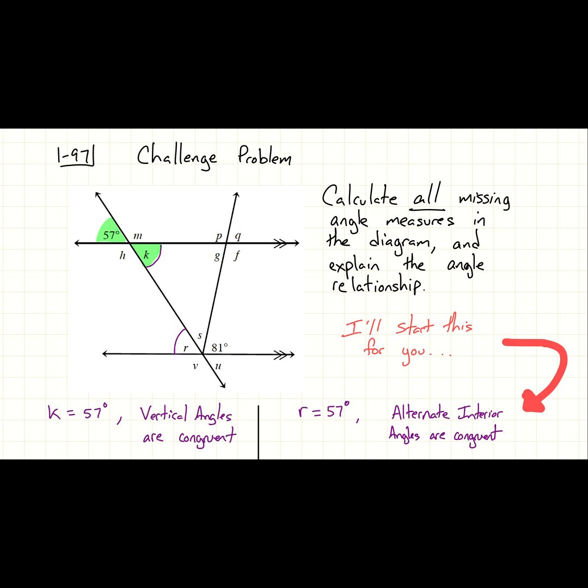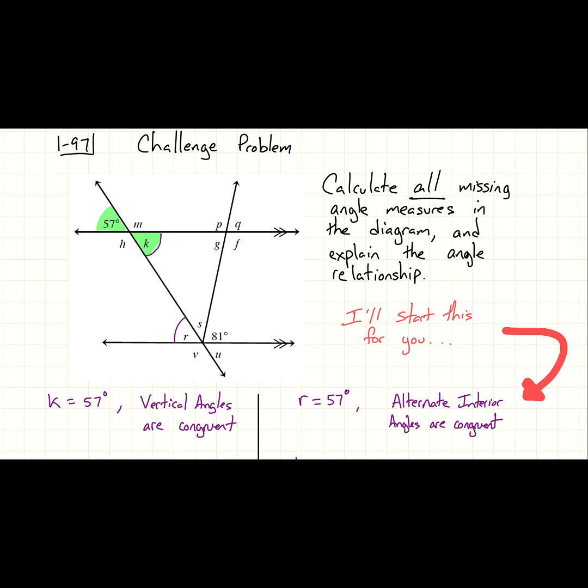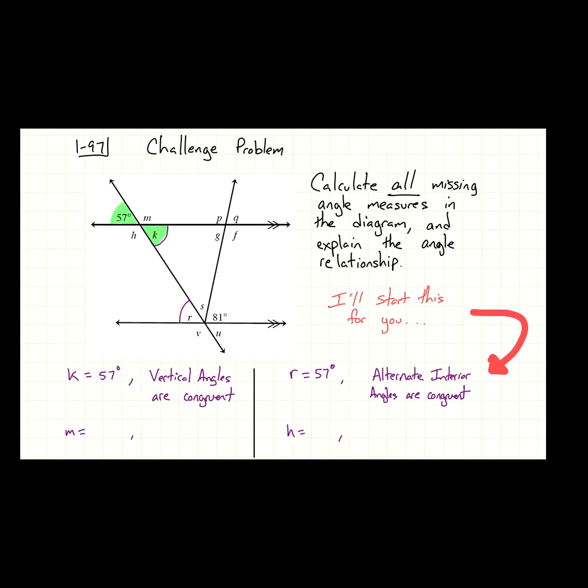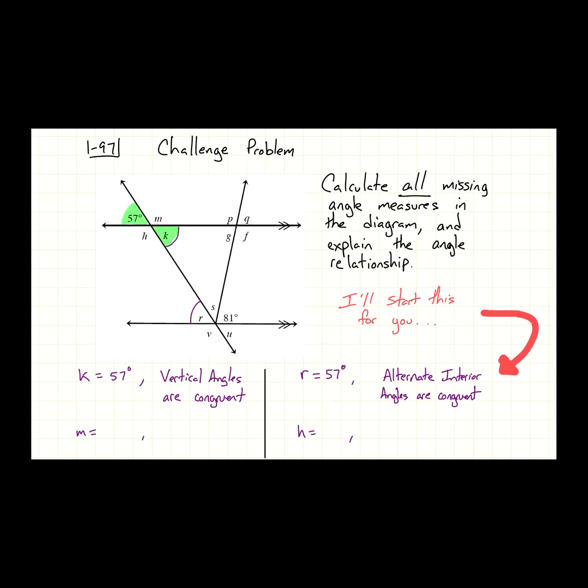So a lot of people get confused. Let's see if you can handle this. I've started this for you. And so I wanted to just show you what I had in mind. The first one, I'm going to start with the measurement I know, 57, and I've highlighted a vertical angle. And so I'm like, okay, vertical angles, that's something I always remember, that they're always the same measurement. If you're not sure, just look at it. They look the same size. So it's a pretty good guess that they're going to be.